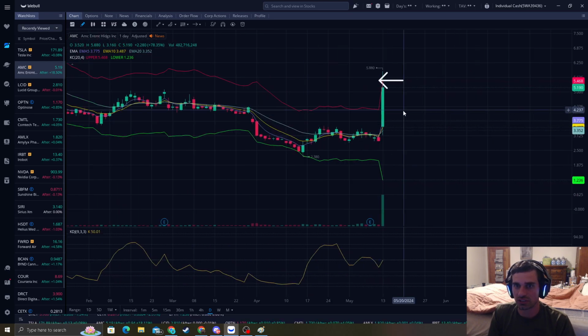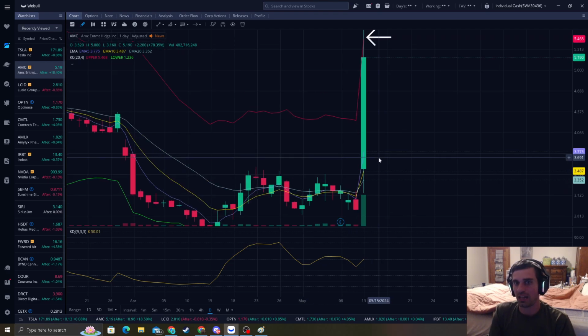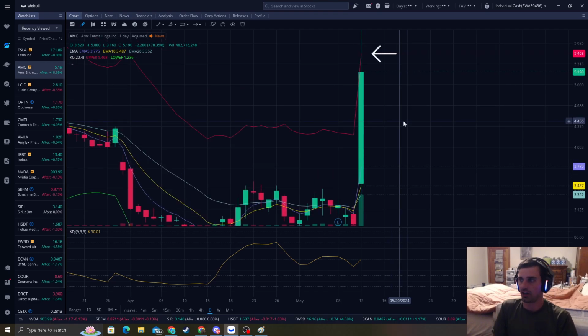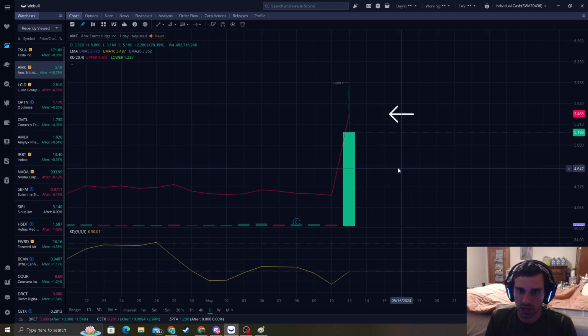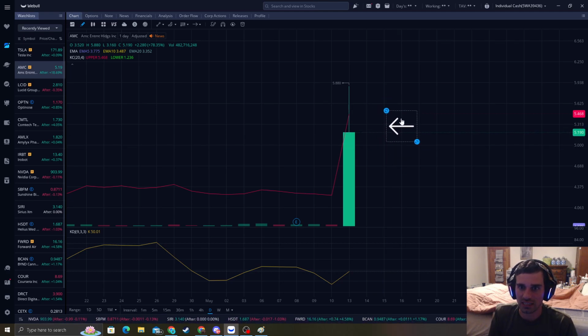So we want to make sure, right in here, I was like, be a little cautious, but guess what happens? We went up and hit this upper band. We didn't go down like I thought. So we're at this upper band. This right here is a sell zone. As you can see, just when price on the upper wick goes above this upper band, it sells off and closes here. What we want to see is price to make a new high.